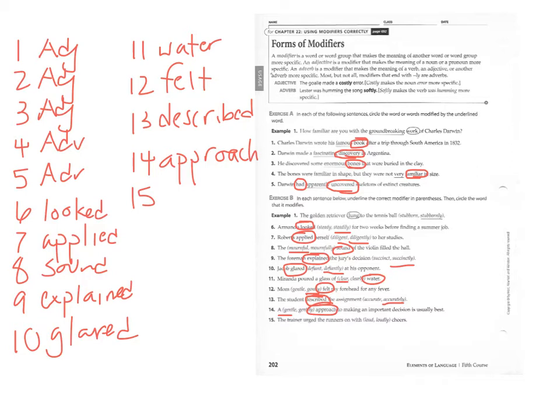And then for 15, we're going to go with loud and describes cheers. Okay. If you have any particular questions on any of those answers, by all means, you can contact me. You can email me. I'd be more than happy to take a moment and go over them with you.